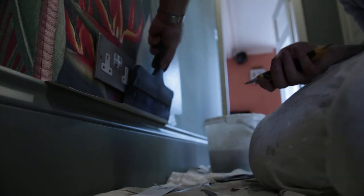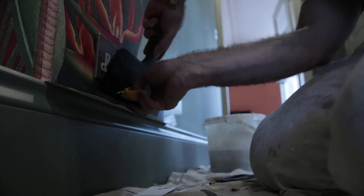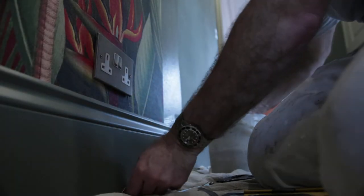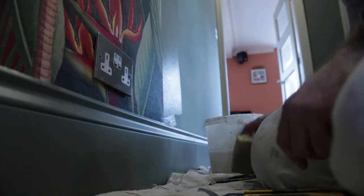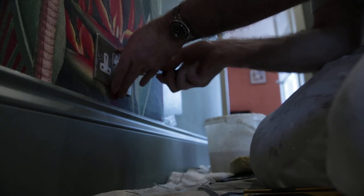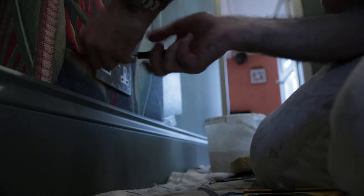I'm going to snap off another blade. Now, because I knew I was doing a feature wall on this wall, I went across the top edge of the skirting and the coving with a bead of cork — or mastic, depending on how you want to call it — it's decorators cork. So wiping off the socket case any paste, not that there will be any paste, and then we're just going to nip that up. You can come back later if you want to go with a spirit level just to line them all up, but you've got enough paper at the back now — there's nothing going to be on show, and that's nipped in.